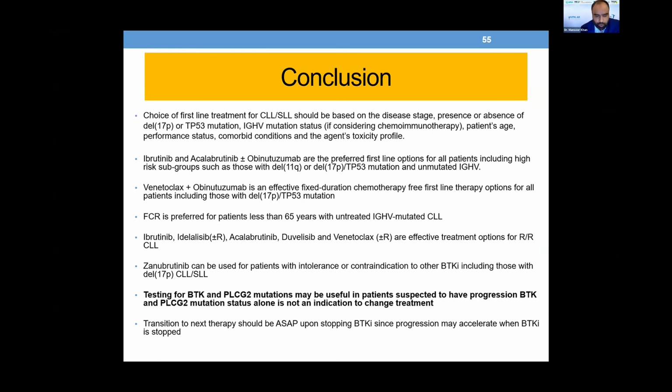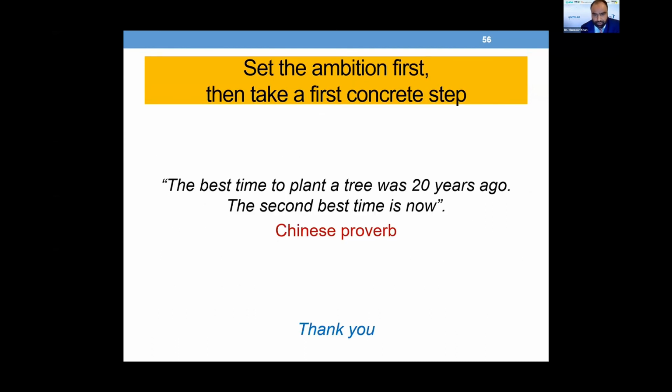Our referral lab in Europe also does not have the facility to do it for us. So Dr. Ahmed Al-Jadai and other leaders in the region, Dr. Anas, and you guys need to ask for BTK mutation, particularly 481 mutation, for serving our CLL patients in a better way. And I think we have completely transformed into the new era, which is called the chemotherapy-free zone in CLL. And that's really an innovative era that we are in right now. Thank you so much for your attention.